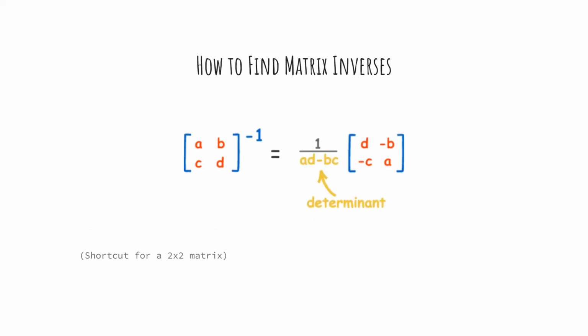So there's a trick that we can use when we're trying to determine the inverse of a 2 by 2 matrix. If you have this matrix A, B, C, D, and you're trying to take the inverse of it, then you first determine the determinant of it. And the determinant is essentially AD minus BC. And then you put that in the denominator, or essentially take the reciprocal of that. Then you do a couple manipulations to the matrix itself. And this is essentially a shortcut for determining the matrix inverse for a 2 by 2 matrix.